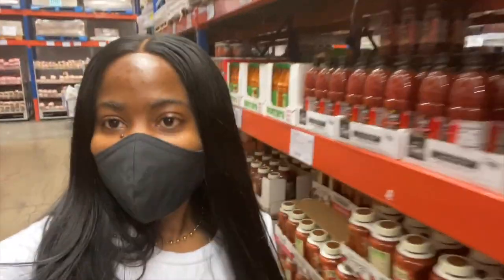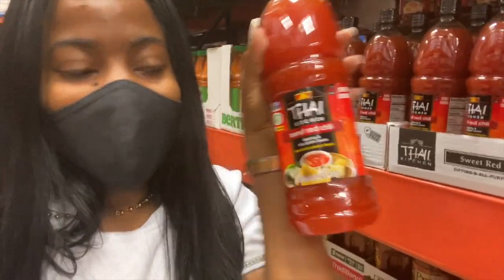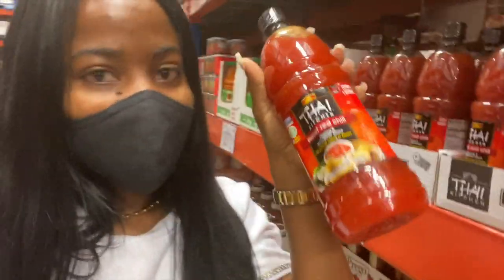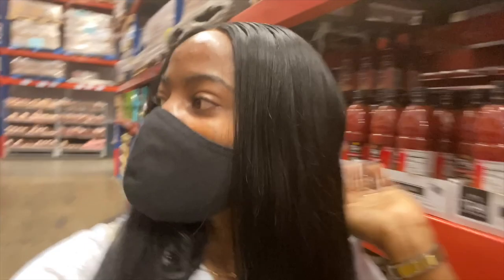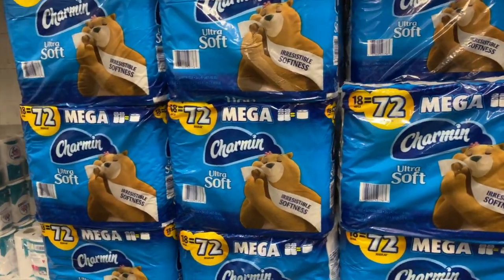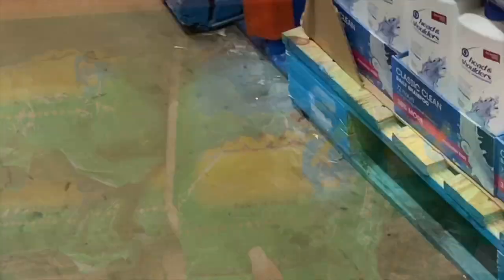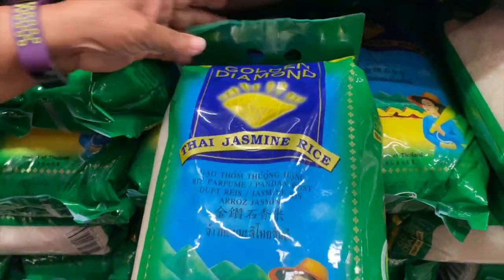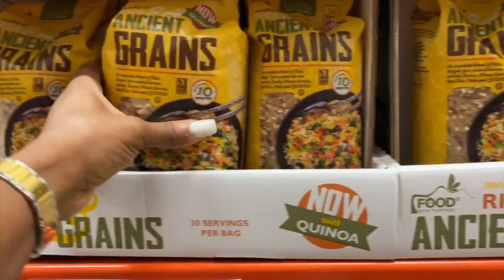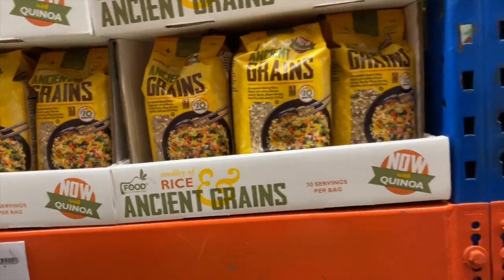Also, if you want to give your chicken a different taste, then I definitely recommend the Thai sweet red chili. This will give you that restaurant taste if you know what you're doing. This is the best, hands down. If you want to try something different, I love the green. You guys should try this one as well. It's really awesome, but I'm allergic because of wheat in it. But you should try it if you're here.